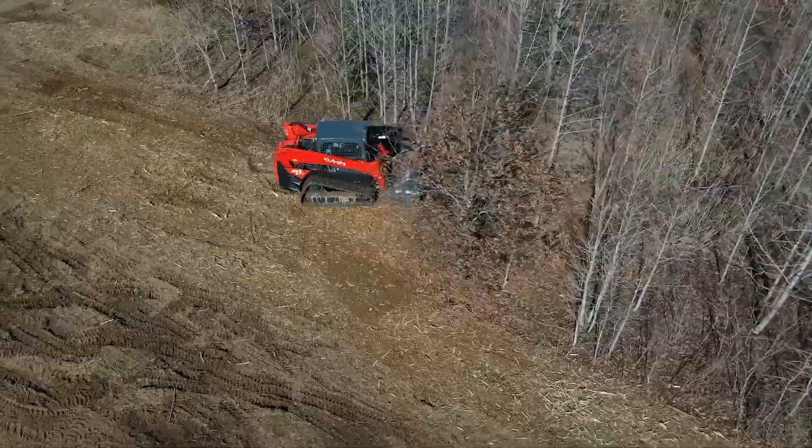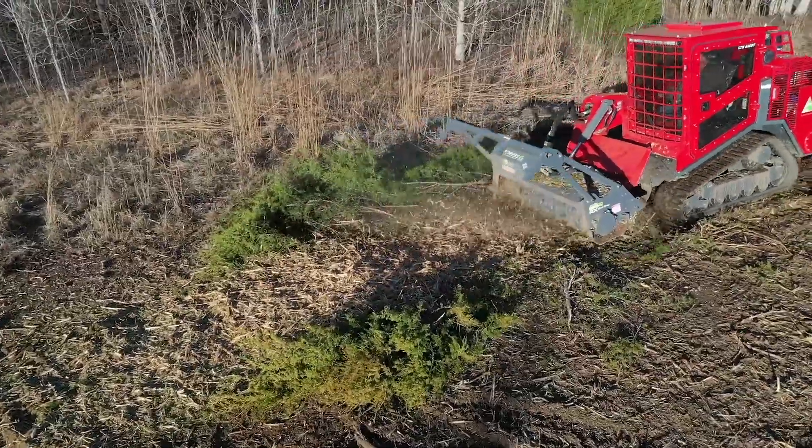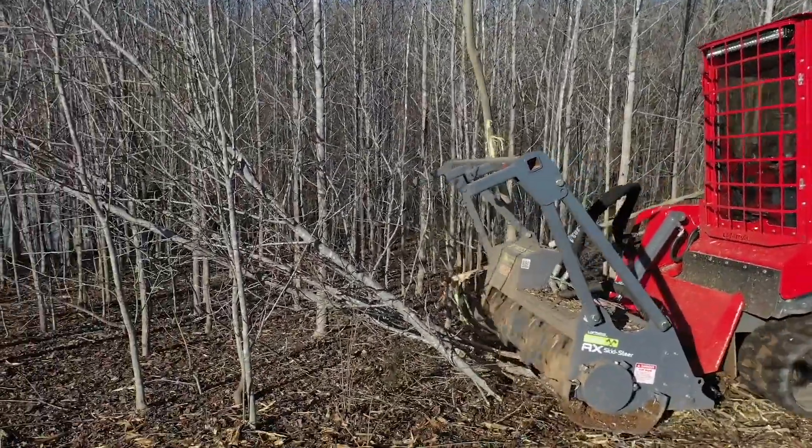What kind of terrain or brush can operators tackle with one of these tools? They are surprisingly capable across a wide range of vegetation — from basic grass and light brush all the way up to trees as large as 10 inches in diameter, and in some cases slightly larger. They can knock down trees, chew those up, cut down brush, and handle anything in between. The main variable is how fast they can go, which is the biggest consideration when determining if the drum mulcher is the right tool for your application.